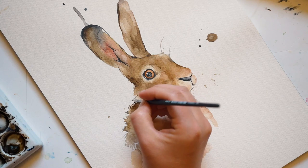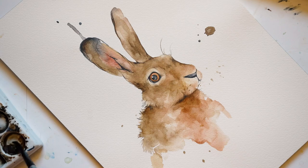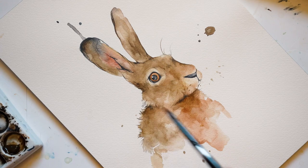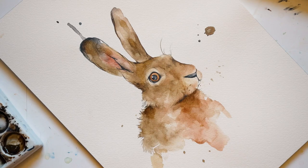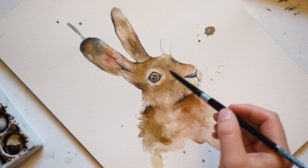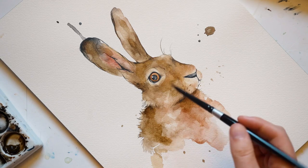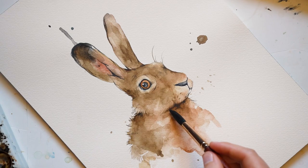Some hair marks on the bridge of the nose between the eyes. And some more layers coming up between the chin and some on the ears as well. I'm using my raw umber and number 8 round brush for this part. Next, I'm adding some Payne's gray to the top of the ear. Let's just softly blend things out with a round brush.